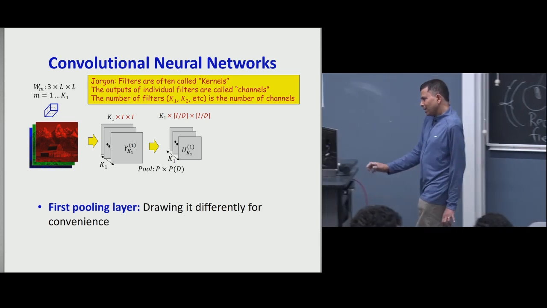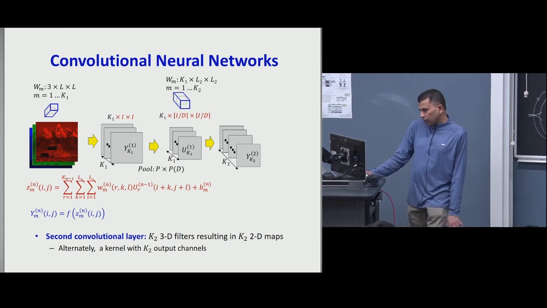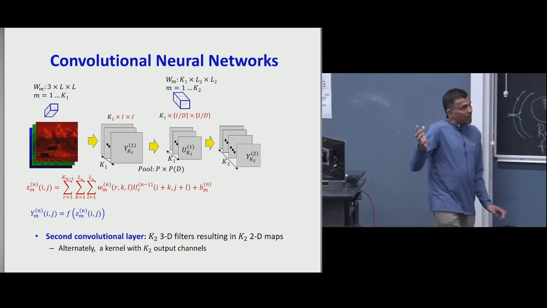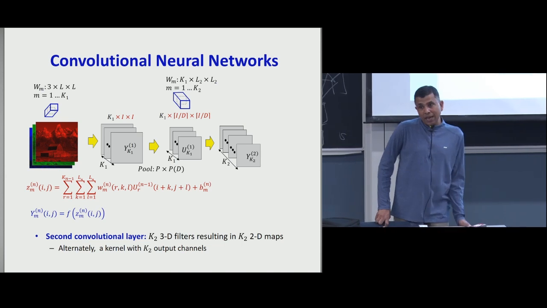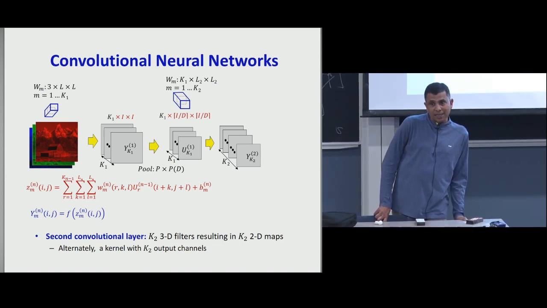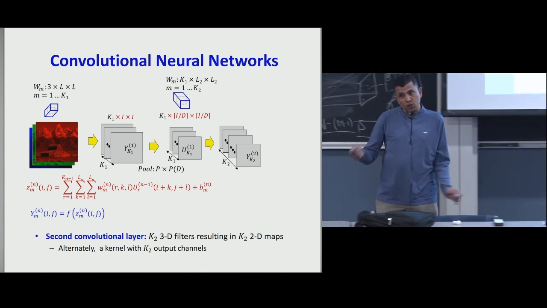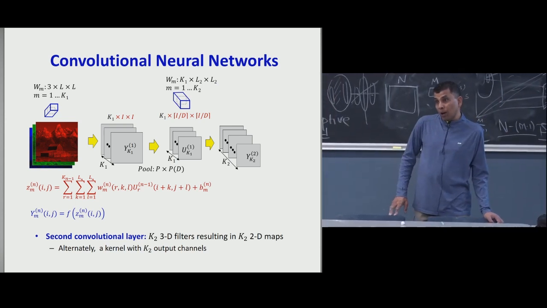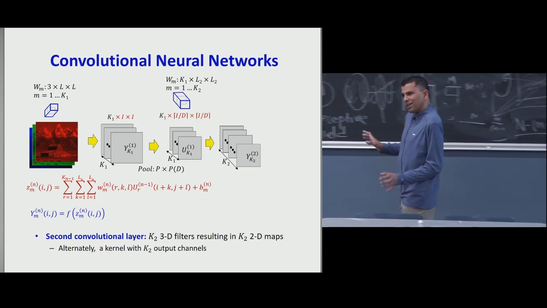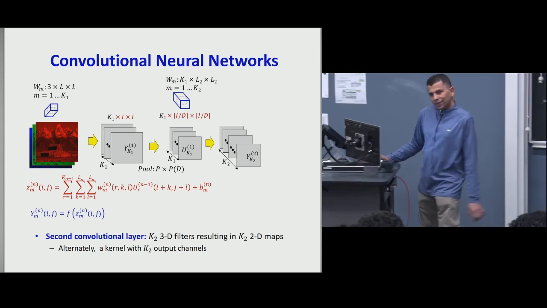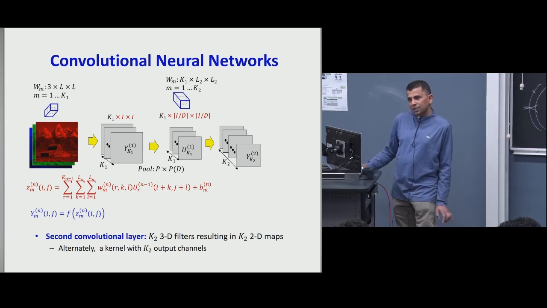That's just terminology, right? Then you can have a second convolutional layer. The second convolutional layer is going to have some K2 filters, K2 3D filters, each resulting in a two-dimensional map, or alternately stated, K2 channels. Each of those is a channel computed as one of K2 output channels. And each of the filters has K1 input channels. So you call them the number of input channels and number of output channels. All of these are various terminologies that people have come up with, and the terminology kind of proliferates. It gets a little more confusing with each day. But the basic concept is very straightforward, right?